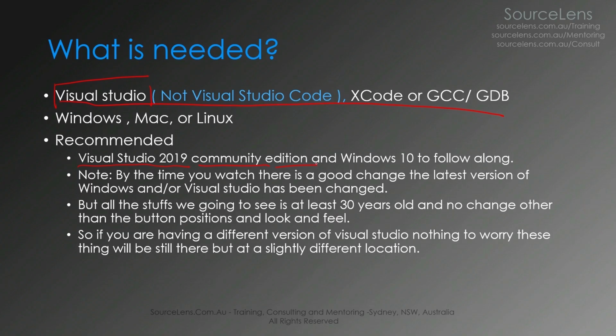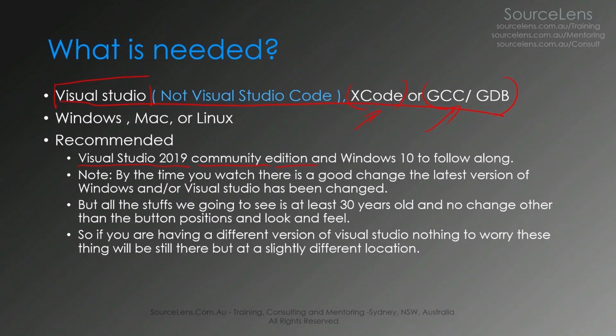free software. If you are on any other system other than Windows, for example Linux or Mac, respective instructions can be found in the documentation of this particular product. For example, on Mac it is Xcode, which is similar to Visual Studio, and on Linux it is going to be GCC. But definitely the UI, which I'm going to explain, is going to be different for Mac and GCC. One more thing I would like to mention is I'm going to use Visual Studio 2019. By the time you see this presentation, there could be a more recent version of Visual Studio, or you can use an older version of Visual Studio.